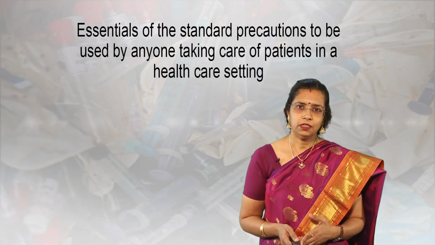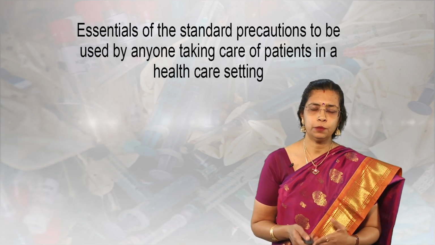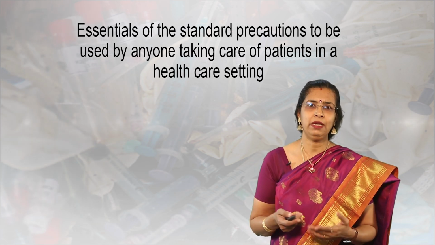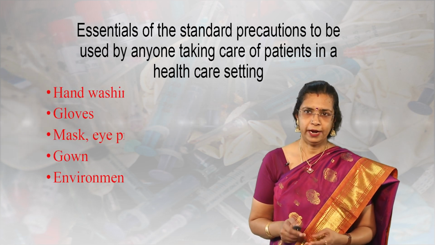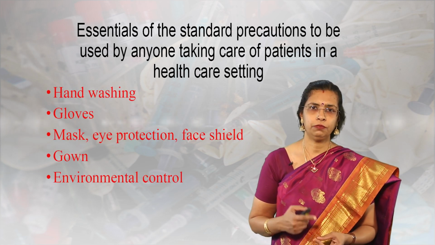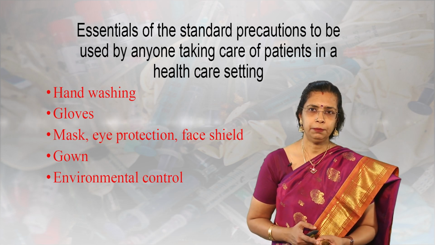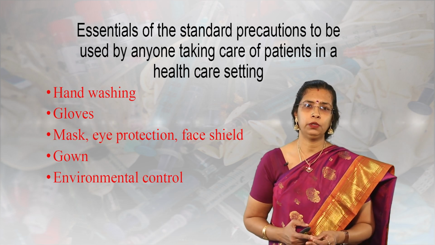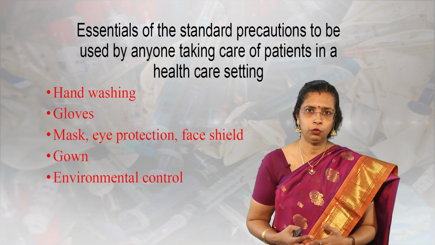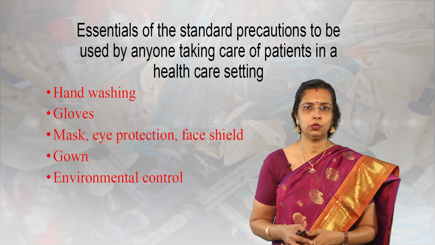And if the waste is reusable, then the transmission of the infective agents may be prevented by cleaning, disinfection or sterilization using autoclaves, and other protocols should be in place. So the essentials of the standard precautions to be used by anyone taking care of the patients in any healthcare setting should include hand washing, which is very important, the use of disposable gloves, mask, eye protection and face shield, the gown or the personal protective equipment, and environmental controls also should be in place.